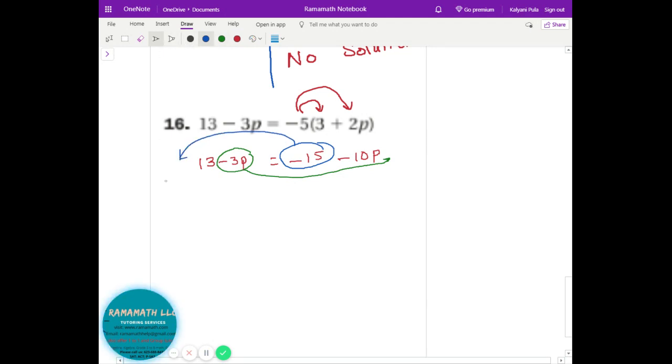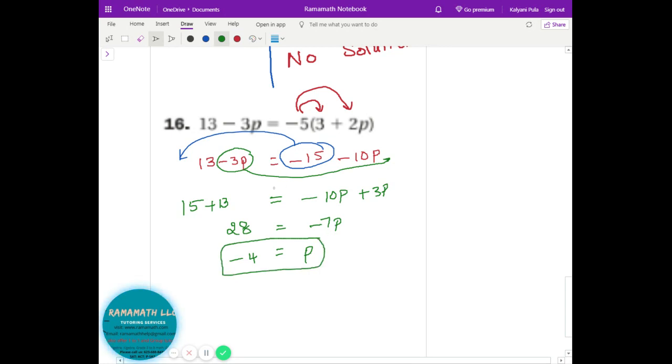Will it always be that you bring the variable to this side, or bring that one to the other side? Will it always be one side designated for variables and the other side designated for numbers? That way it is easier. No, it doesn't need to be that way. It doesn't matter which side you send it, but make sure you switch the signs, because negative 15 becomes positive 15, plus 13, equal, this negative 3 becomes positive 3, 10p plus 3. So that gives you negative 7p, and this is going to be 28, and then you divide it by negative 7, it's going to be negative 4.